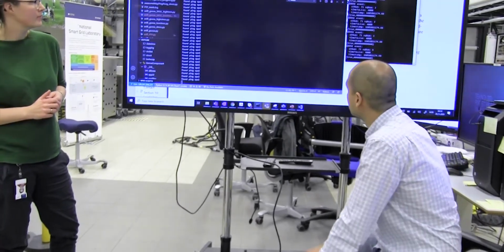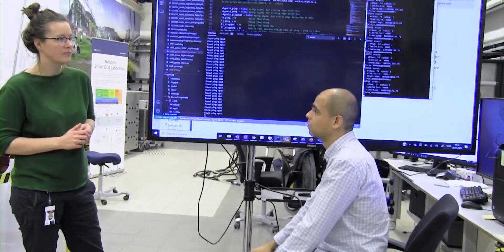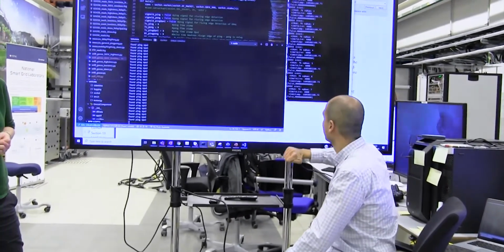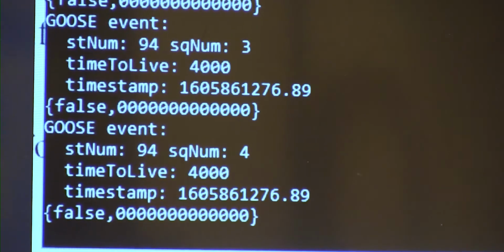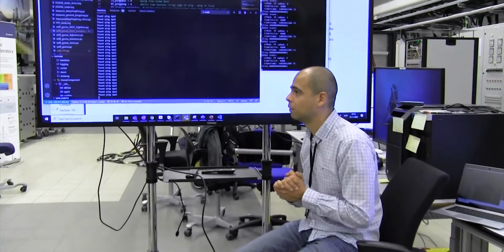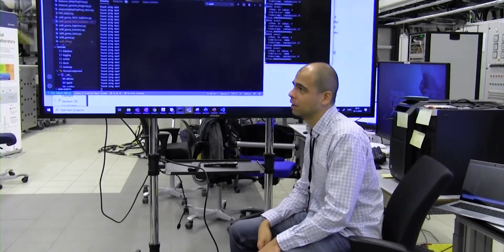In this test, we want to see that our real-time simulator is injecting some fake faults into the device, and then we will see the performance of this device, evaluating the messages that are coming from it. We see that it's changing from true to false: true says there is a fault event, and false says it has been removed, or there is no fault. We will stress the device over long time periods, and test it for hours.